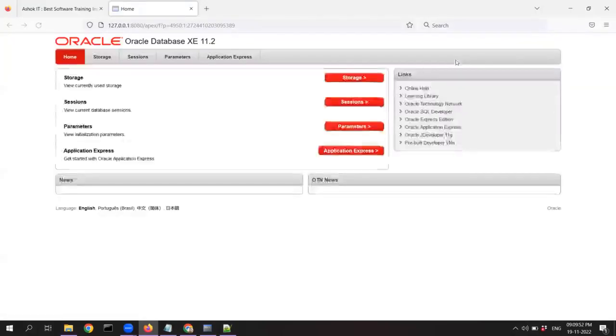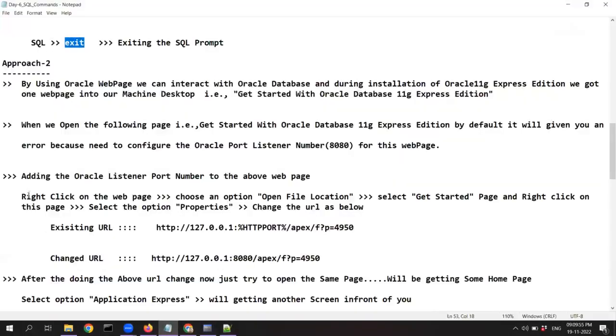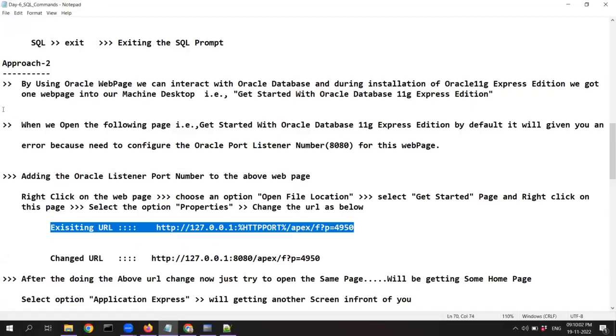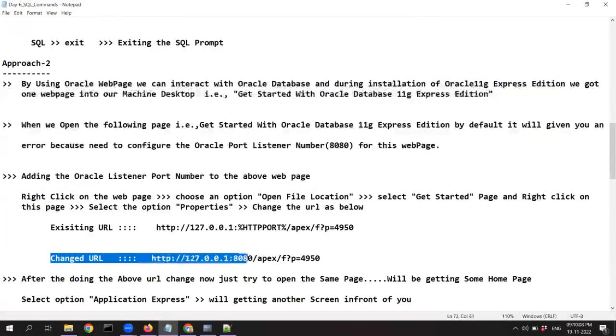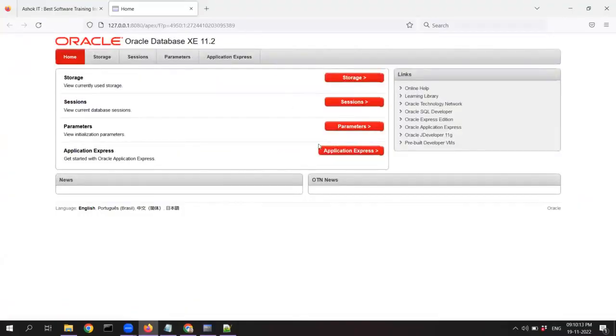By default that web page will not be open for you. So this is an existing URL you have, and I also gave you some steps on how to change that URL to open that web page successfully. Understand, sir?